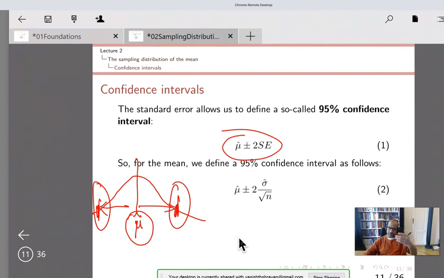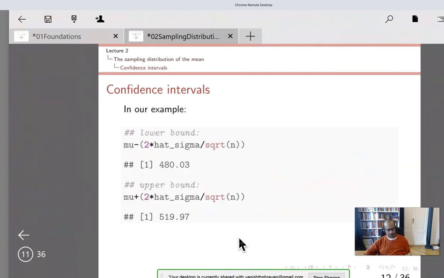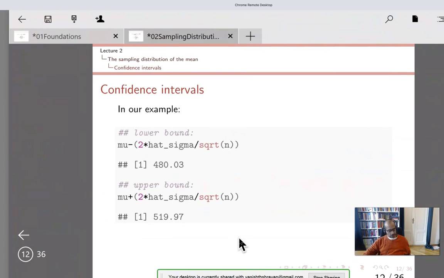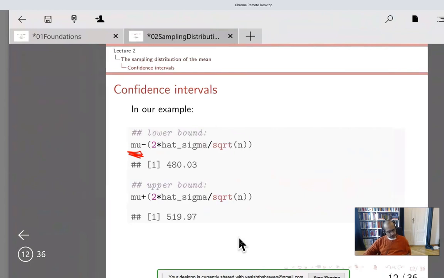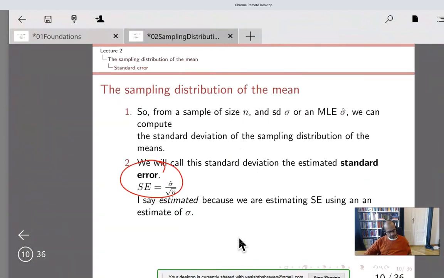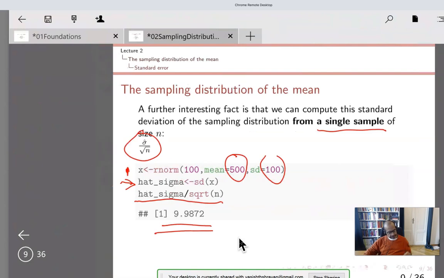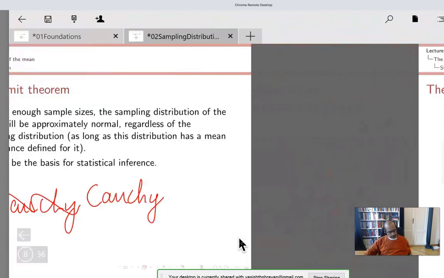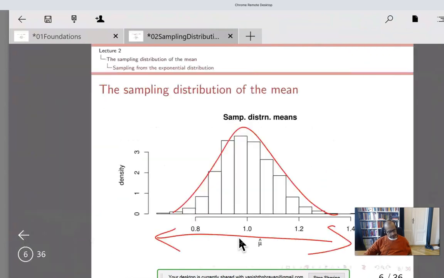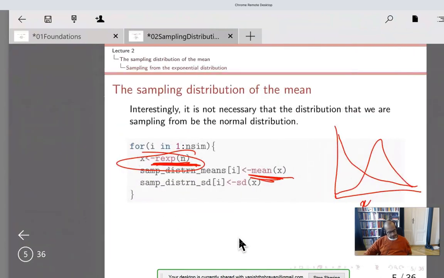But I want you to think for a few minutes about what this 95% confidence interval actually is supposed to mean. Okay, so in our particular example that we were playing with, we've got some mu, right? So we have the sample mean that we calculated. I don't know why I wrote mu here. I should have written x bar or something like that. I'm very sorry for being a little inconsistent with my writing here. So what is mu here?